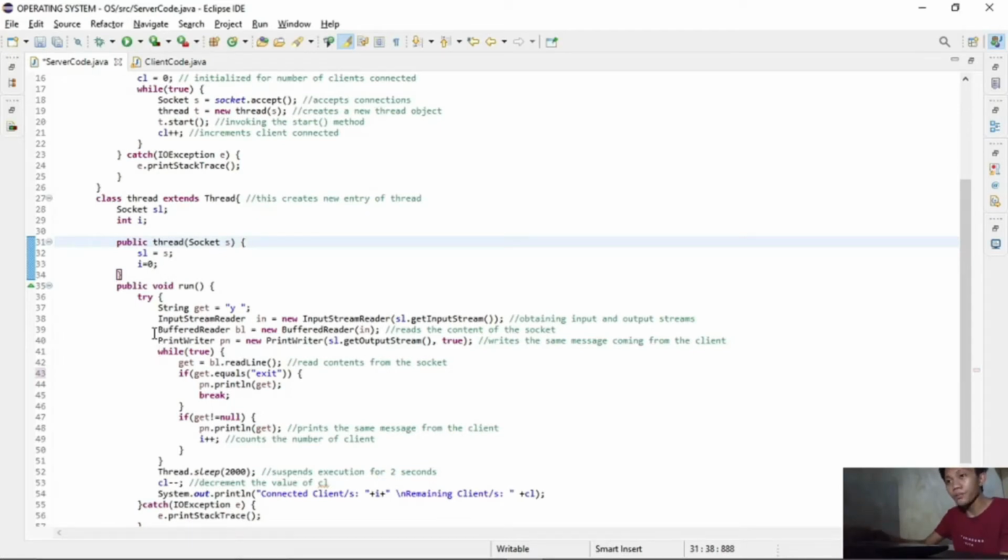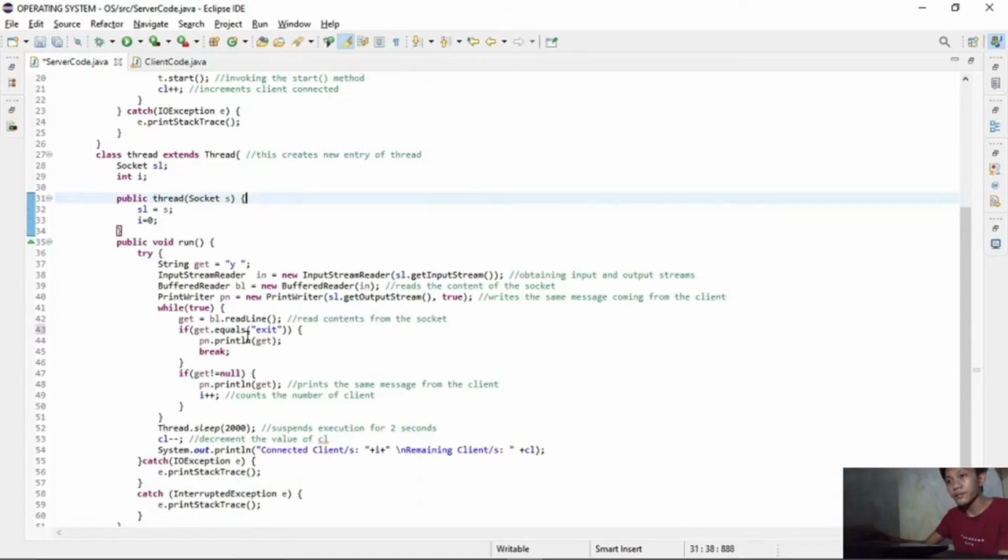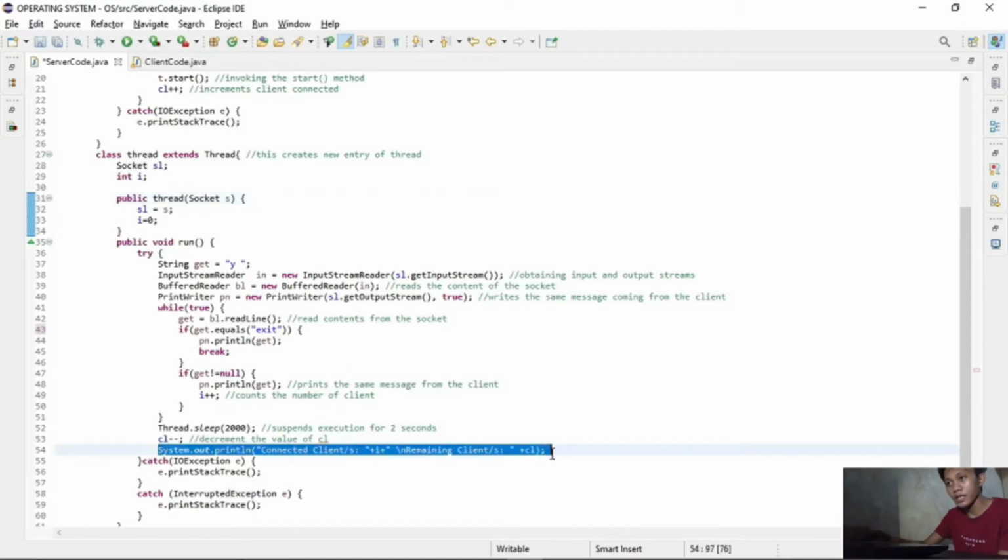In the while loop, the get is equal to br.readLine, so this reads the content from the socket, and if the client wants to exit, this will break, and then it will continue here to display the message, as you can see in this highlighted area. And if not, this will print the same message from the client.